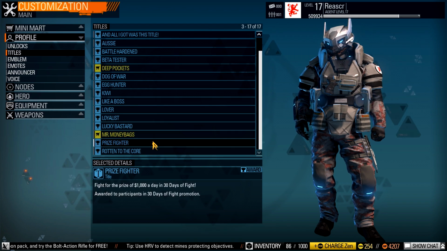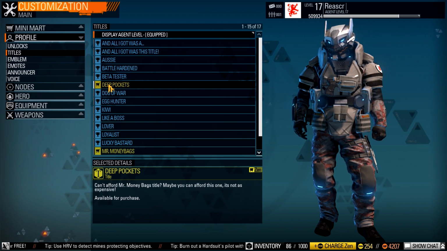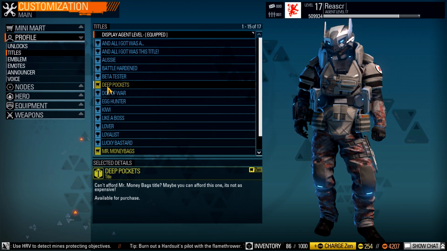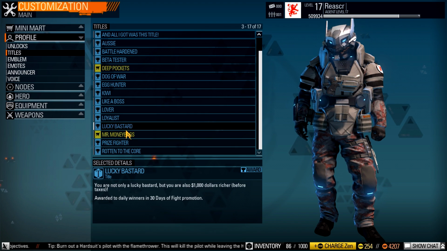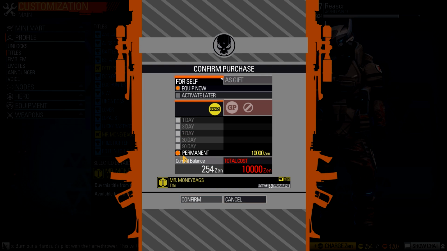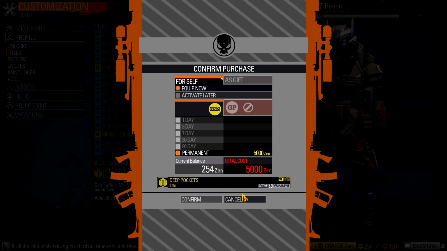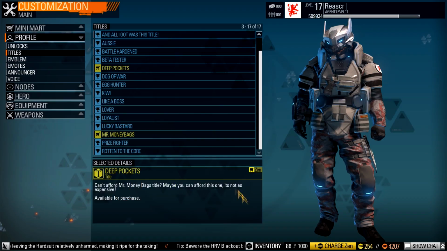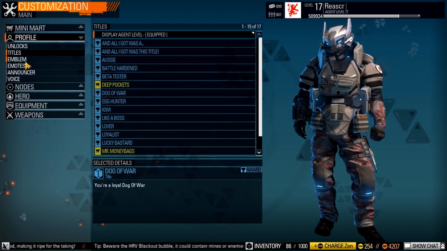Titles, so if you had titles, then there you go. I don't have it. I love the Deep Pockets one. It's literally pay to get this. If you can't afford it, you can afford this one because it's not expensive. Mr. Moneybags is really expensive. 10,000 Zen. That's $100. And this one's 5,000. So it's still 50 bucks. And it's sort of to make fun of people. They're the only ones that cost real money.